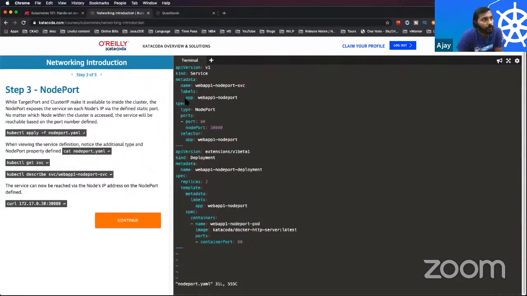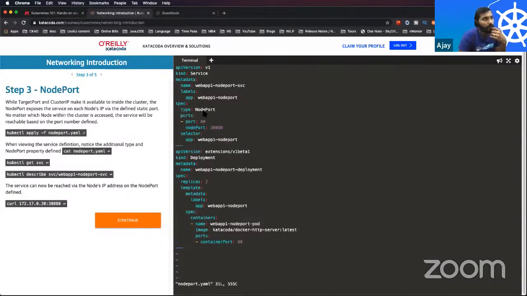Now comparing to the older example, in the earlier example, we used something called target port. Here we are exposing something called node port. The moment you mention target port, the target port should be the same as your container port. But the moment you mention node port, you can expose it on a port greater than 30,000. And you have to define the type as node port, or else we will get an error. If I remove this type and then apply, I will get an error, because I cannot assign a node port without the type node port.